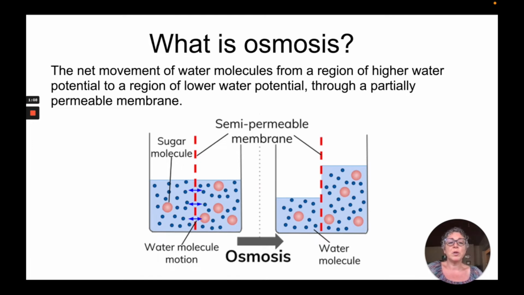First of all, we don't talk about the concentration of water. We talk about the potential of water, the ability, the possibility for water to move. In one area it is higher than in another area due to the number of solute particles on either side of the membrane. And we'll talk a little bit more about this. So we say it is called water potential.